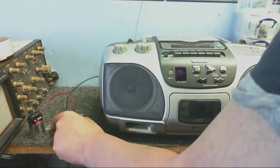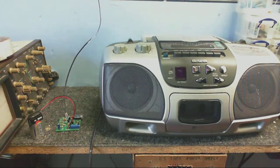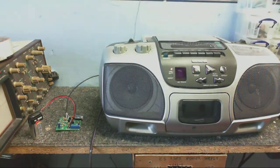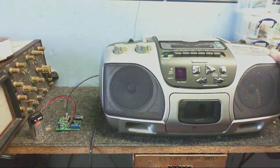Alright, that's plugged in. So hopefully it's transmitting. I've put the jumper into the medium wave position. And I've connected this piece of wire onto the output, so we should be able to see if this is working. Just try to find somewhere where there's silence. Is it transmitting anything? I don't know.